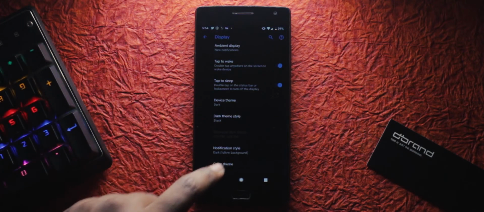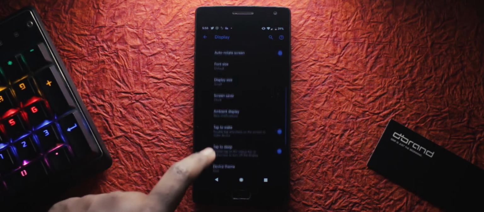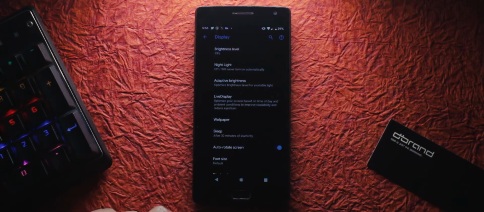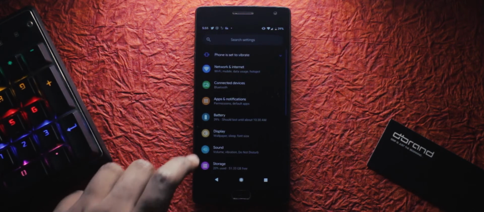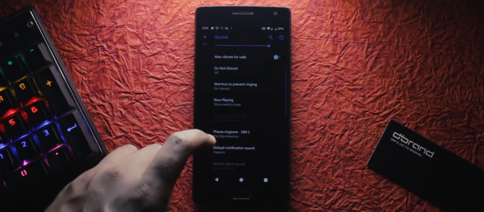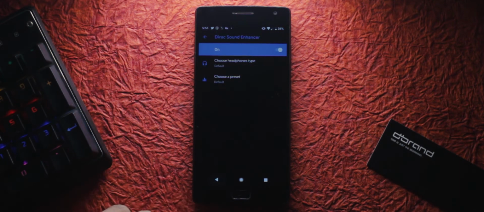As a plus point, you also get to choose an accent color out of a list of 10. This little tweak gives so much more personalization to your device, and I really think this should be a mandatory addition to all custom ROMs out there. There is also a built-in sound enhancer which you can find in the sounds tab, and it does help in punching the bass or treble to just the right amounts.